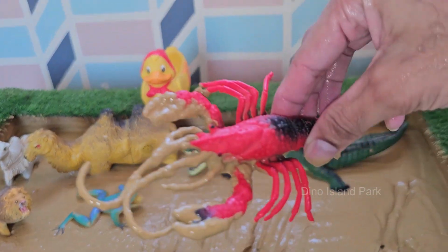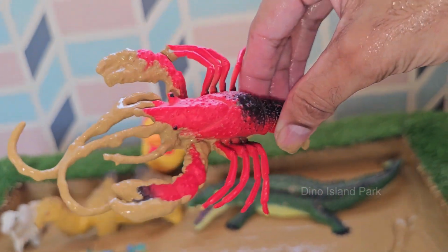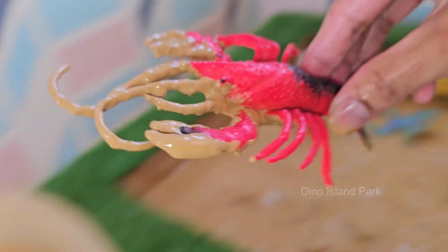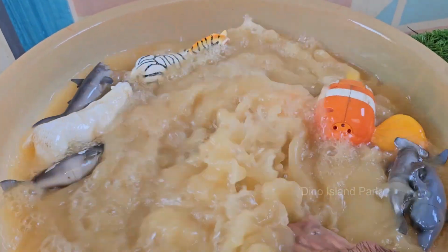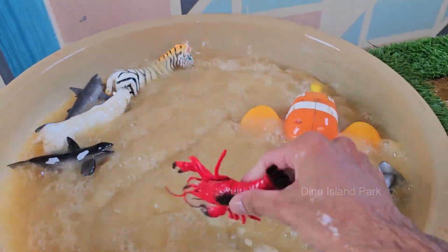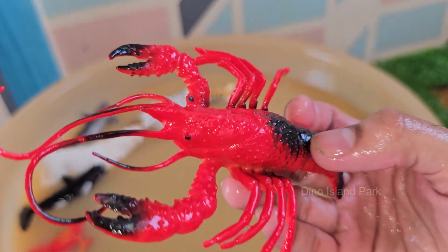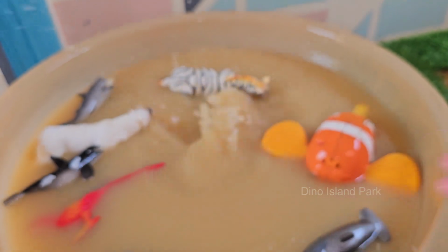Lobsters have 2 claws. One is usually larger and stronger for crushing. The other is smaller and sharper for cutting. Lobsters have blue blood because their blood contains copper instead of iron. They have poor eyesight, but a strong sense of touch and smell. Lobsters don't show typical signs of aging and may keep growing throughout their lives.